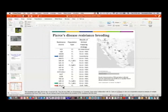D4226 is a very unique accession which was collected from Baja California. This accession is extremely homozygous, and it was quite difficult to find markers for it. There we identified another major locus on chromosome 8, which we named PDR2. And just recently, I completed the limited genetic mapping with the ANU 67 accession. So far, the results were inconclusive. That means that this particular accession is a potential candidate for further work, and potentially there are other loci other than PDR1.